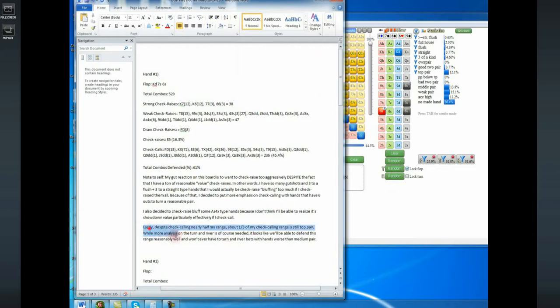All right, so lastly, despite check calling nearly half of my range on the flop, about 1/3 of my check calling range is still top pair. So 72 top pairs and only 230 or so check calls total. While more analysis on the turn and river is of course needed, it looks like we'll be able to defend this range reasonably well and won't have to ever call turn and river bets with a hand worse than medium pair.